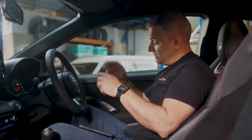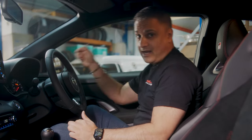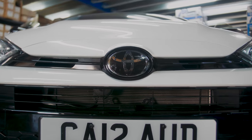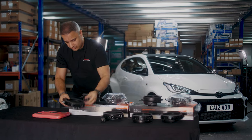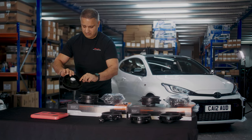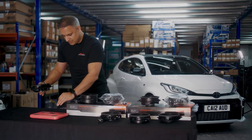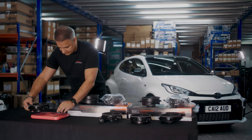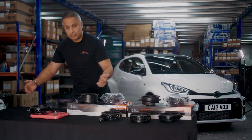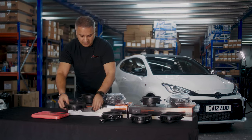So what we're going to do is replace the stock speakers in the door, in the pillars and the rear speakers. These are your standard GR Yaris front component speakers — paper cone, plastic molding, very thin with a very thin tweeter. In terms of weight, very light: 200 grams. That's 400 grams for left and right door.